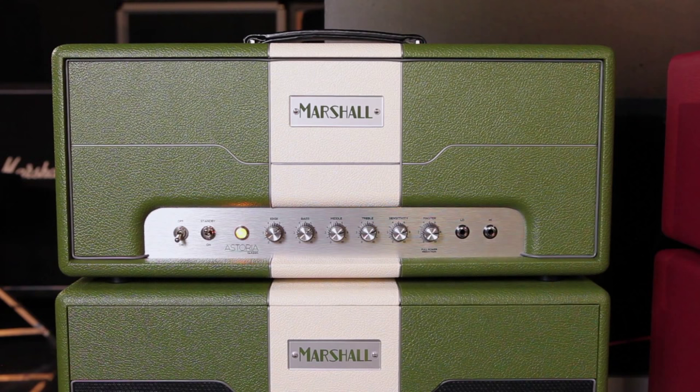Probably, this is the classic, right? This is the classic. So one channel. That's why it's called the classic, because it's just one channel. Relatively clean amp, like the amount of overdrive that you were hearing there, or the amount of gain that you were hearing there, is about as much as it will do. Oh, really? Yeah. So this would be like a great pedal amp if you've got drive pedals.